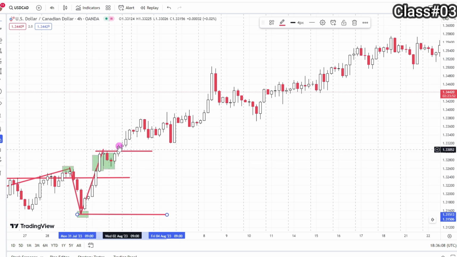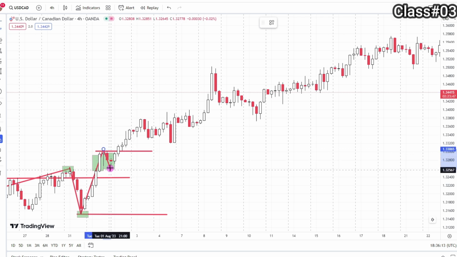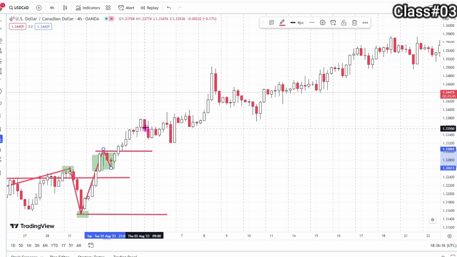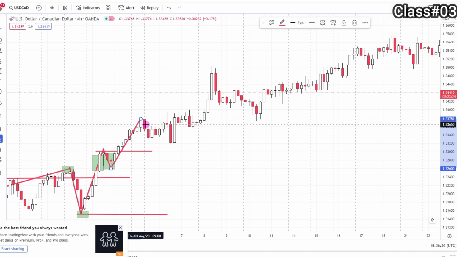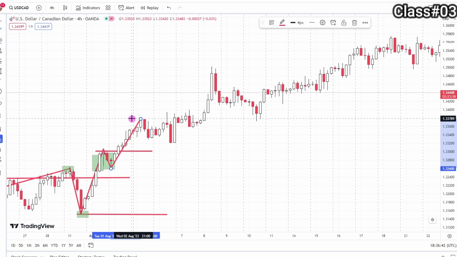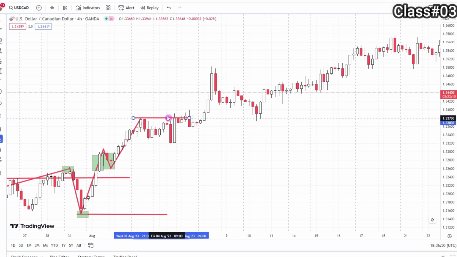So after this, when market again breaks and closes our resistance, it means that this is our confirmed higher low point. So now our next higher high is not confirmed yet. We confirm our next higher high when market makes 2 consecutive sell candles in retracement. So here you can see that these are 2 consecutive sell candles. So it means that we can say that this is our confirmed high point. So here we can mark our resistance line at this point.